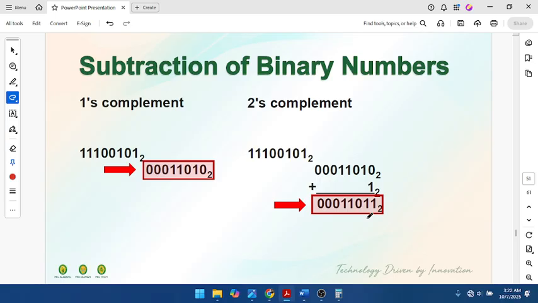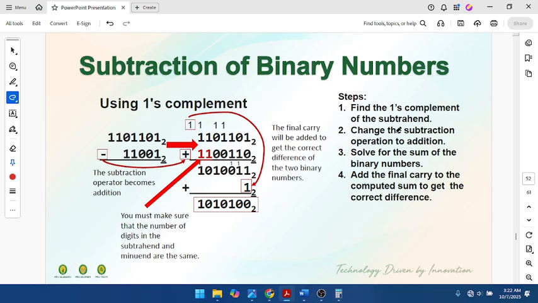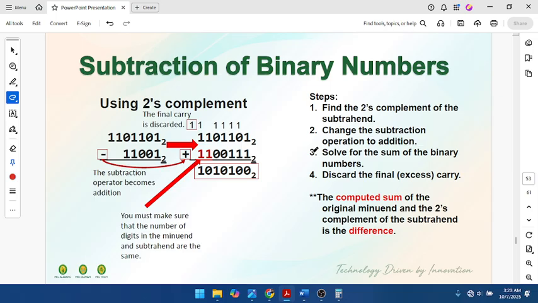Ayan po. So, if we first complement, 1 becomes 0 and 0 becomes 1. Kasi second complement, you just 0 plus 1, we have 1, then bring down everything. Okay? So that's the difference between one's complement and two's complement. Ayan po. So using one's complement, these are the steps. Okay? So just follow it. For the two's complement, just follow it also.